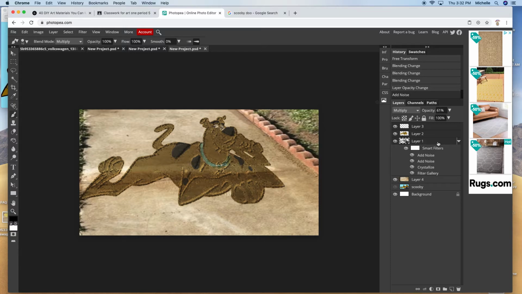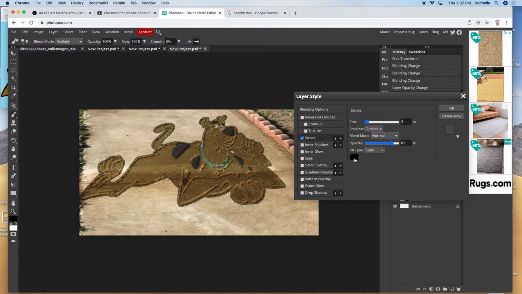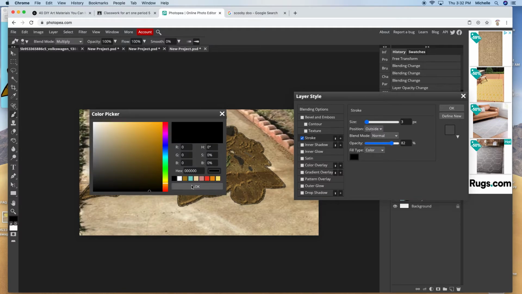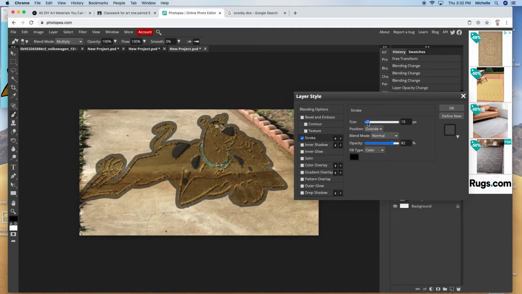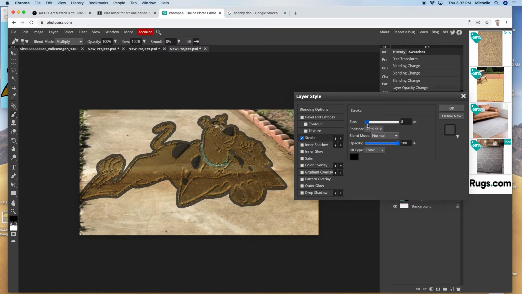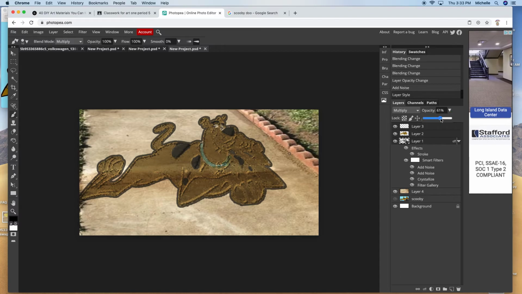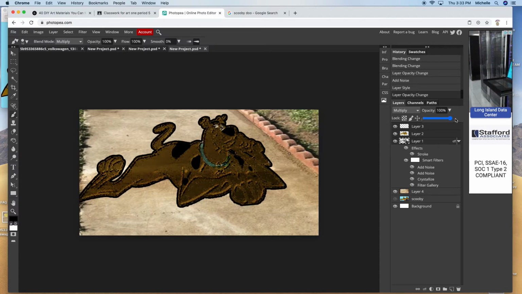And the last thing that you want to do to this is we're going to do an effect, and we're going to do a stroke like we outlined it. I'm going to leave it on black. Hit OK. Because I lowered the opacity of the layer, it's changing it right now. So I'm going to go to, I think anything between 1 and 5 is pretty good. So if you were to bring back the opacity, you can see that's a nice crisp outline. You don't have to lower it that much. We were pretty low there.